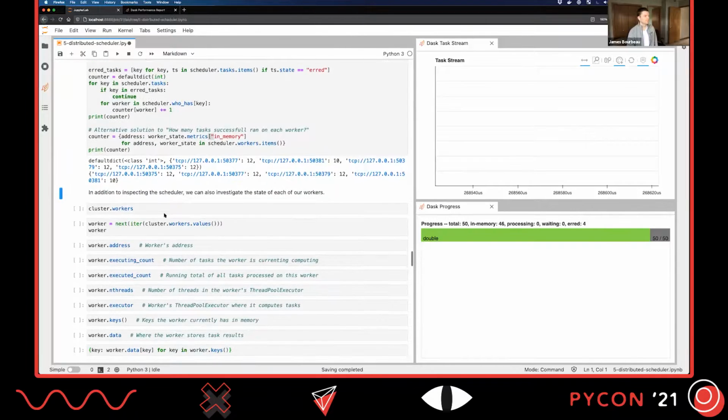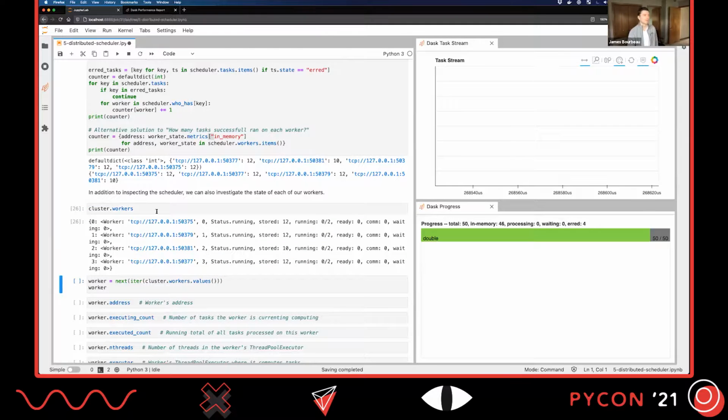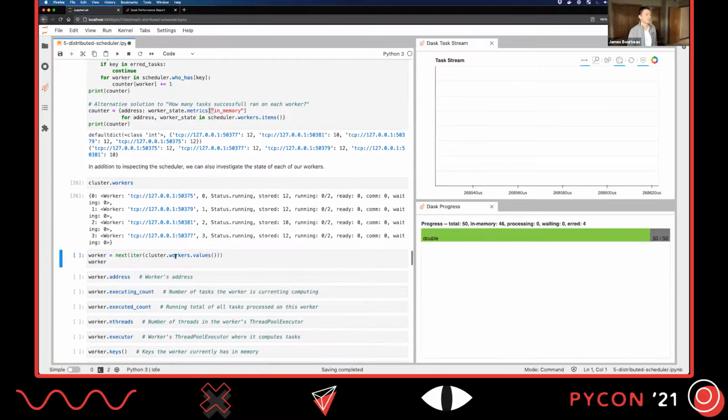The last thing I wanted to look at: so far we've actually just looked at the scheduler. We can also look at the workers. I'm going to go through this pretty quickly because the story is kind of the same. This is why I chose to make that worker class Worker instead of having it be the Nanny by default, because then these would all be nannies on the local cluster, and those just don't have all the same rich state that the workers have.